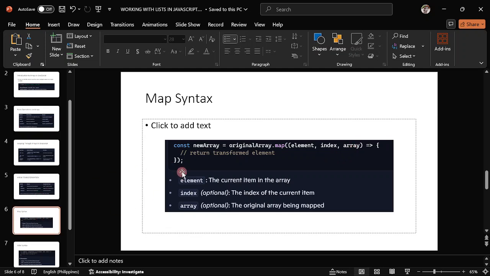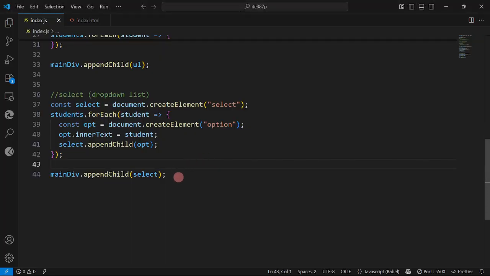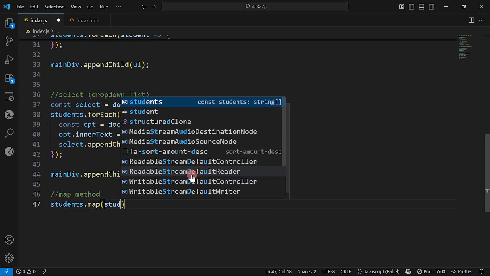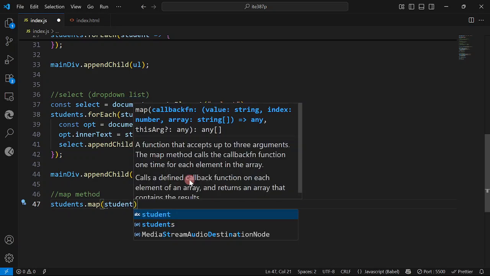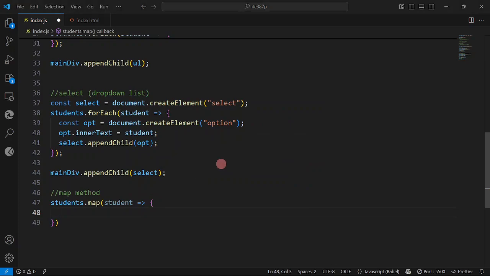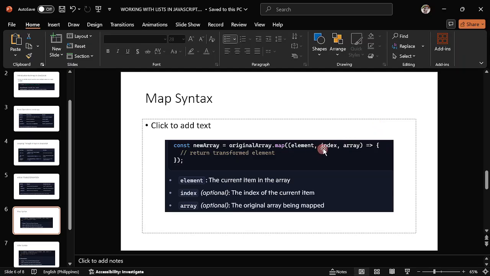For example, I'm going to proceed here with the map method. students.map, and I'm going to have here student. I'm not going to include the index and the array.